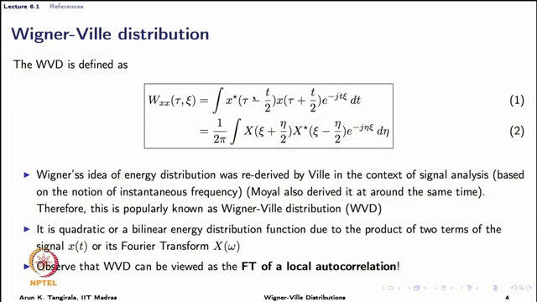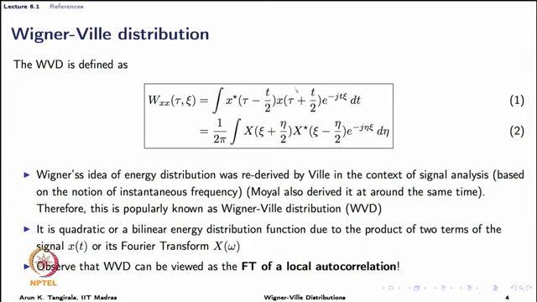So, what you are doing here is you have a product of x of tau plus t by 2 times x star of tau minus t by 2, and a Fourier transform of that is being evaluated, right. And what I give you in equation 2 is the frequency domain version of the same result. So, you can compute Wigner-Ville distribution either in time domain if you know the time domain expression, or if you know the frequency domain expression you can compute that in frequency domain. Again, this is a theoretical definition. Later on we will look at the practical aspects of Wigner-Ville, where I will give you expression for computing Wigner-Ville based on sample data.